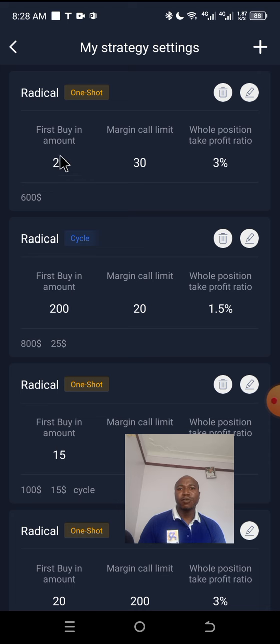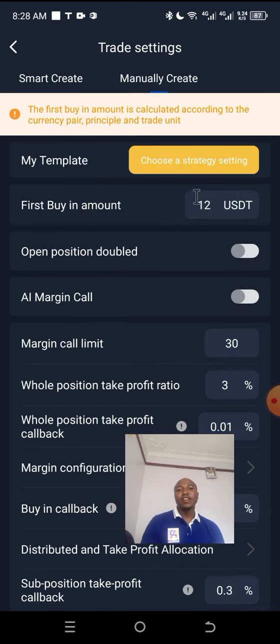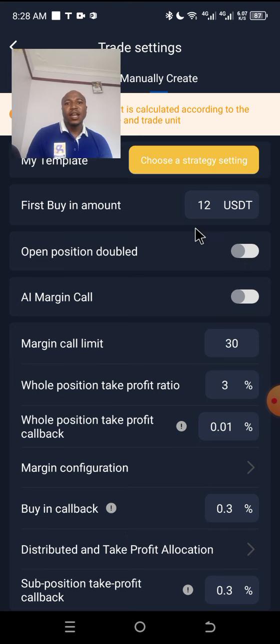From there, let me use the first one. The first buy will be 20. Then I have the certain margin calls. The take profit is 3. So I just click on it. When you click on it, it will come into here. You can see the parameters are there, but you change the first buy here.